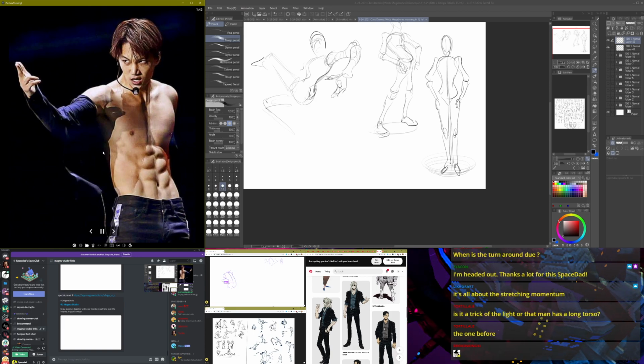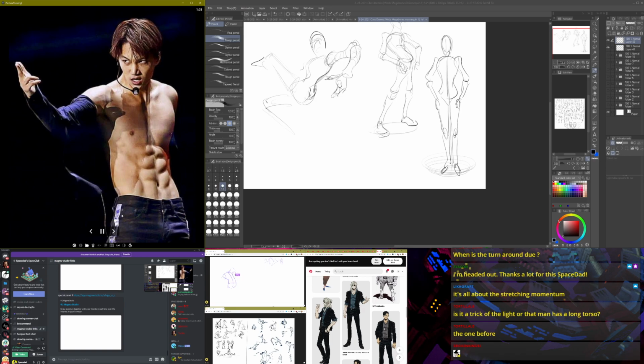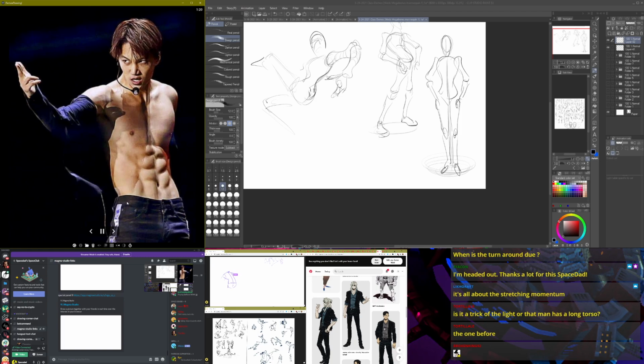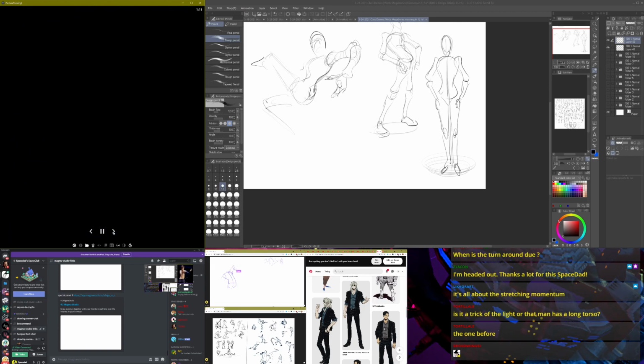There's more of his trapezius going up over here that you're not seeing, kind of in the shadow there. I think some of this might be blocked by fabric too, of his jacket or whatever. The pit of his crotch is somewhere around there. He's wearing his pants pretty low too, so it's making his torso look longer than it is. He's hot though.